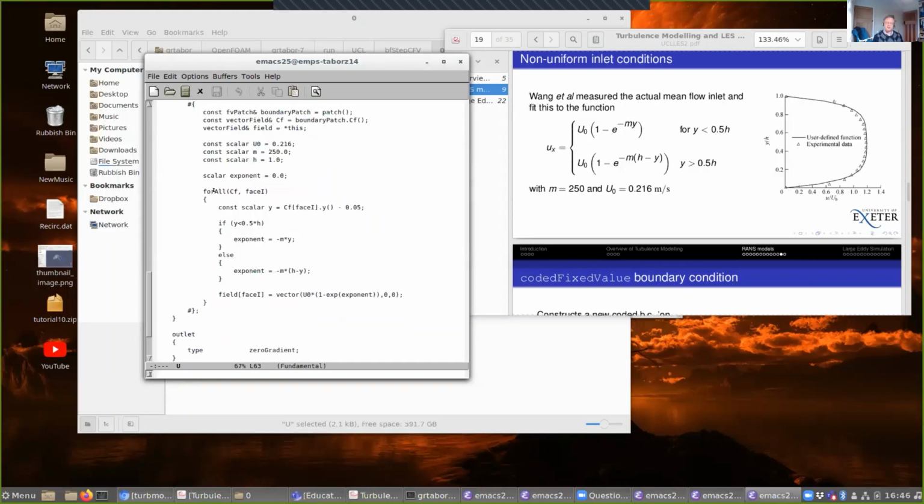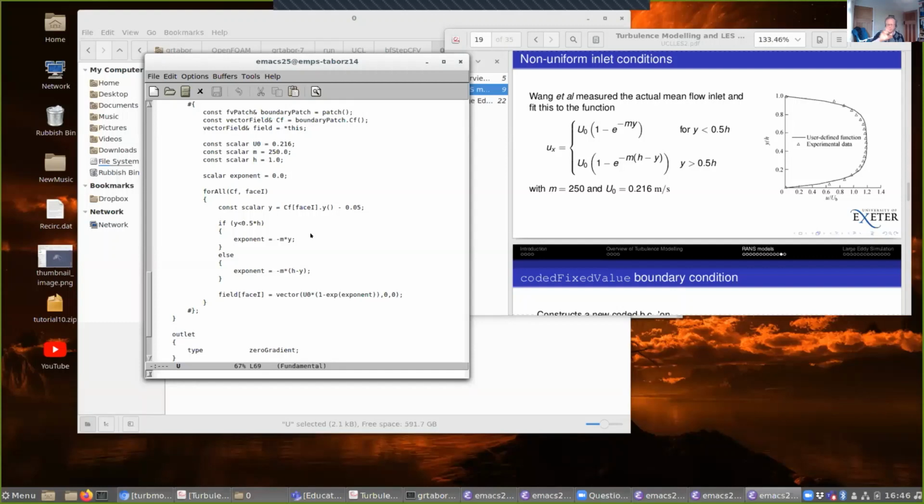And then I need to loop over every face in my patch, work out the x component of the velocity and put that into my vector. So for all entries in this CF vector field, which are the centers of my faces here, I'm going to loop over them. I'm going to find the Y component of the position. I'm calling that Y. Why am I doing that?